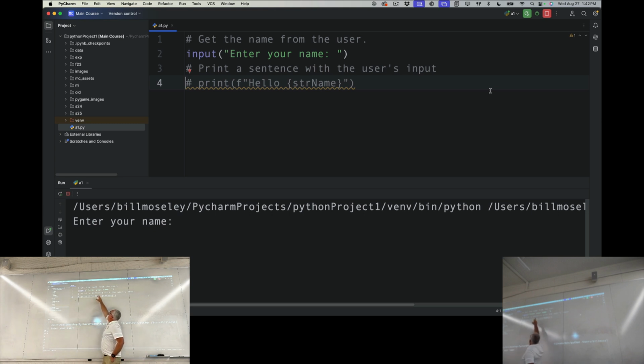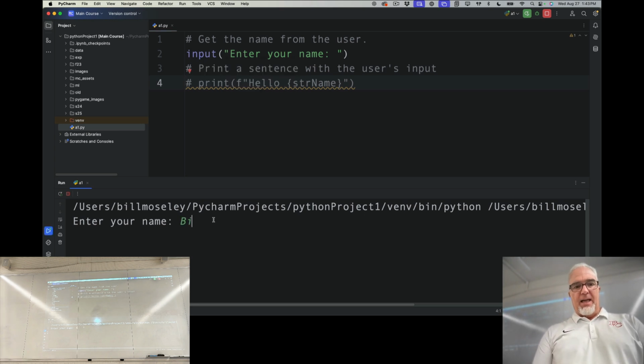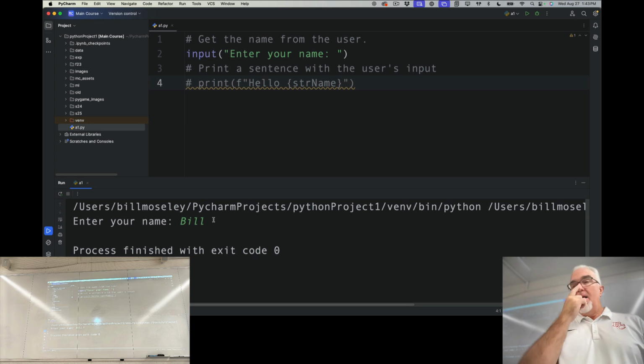It asks whatever your question is, or the prompt is what that parameter is called. It will display it on the screen, and then it will wait for the user to do something. But when I type that thing, notice I'm not doing anything with it anymore. So if I type something and I hit enter, the program just ends because I'm not doing anything with that data anymore.